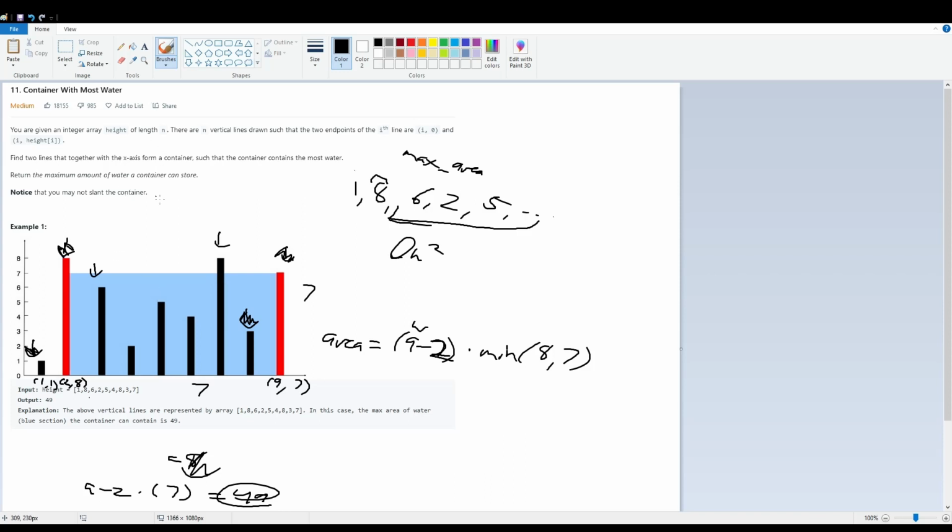Or we could do this guy here and compare 6 height to, what is this, 4 height. Yeah, it kind of doesn't matter.